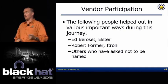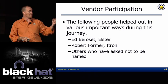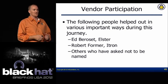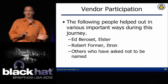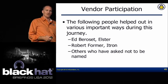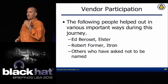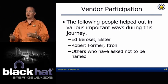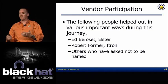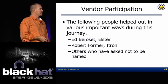Robert Firmer from Itron was an excellent source of guidance and encouragement. Itron is actually implementing this for their security research. As they're developing their hardware, they're using our tools along with other tools that are coming out of the security industry, but they're being proactive about it. There are other vendors out there that have said, hey, this is great, I don't have a tool to do this for my development team. They've asked not to be named, but they're also implementing the OptiGuard in their toolkits for their development.